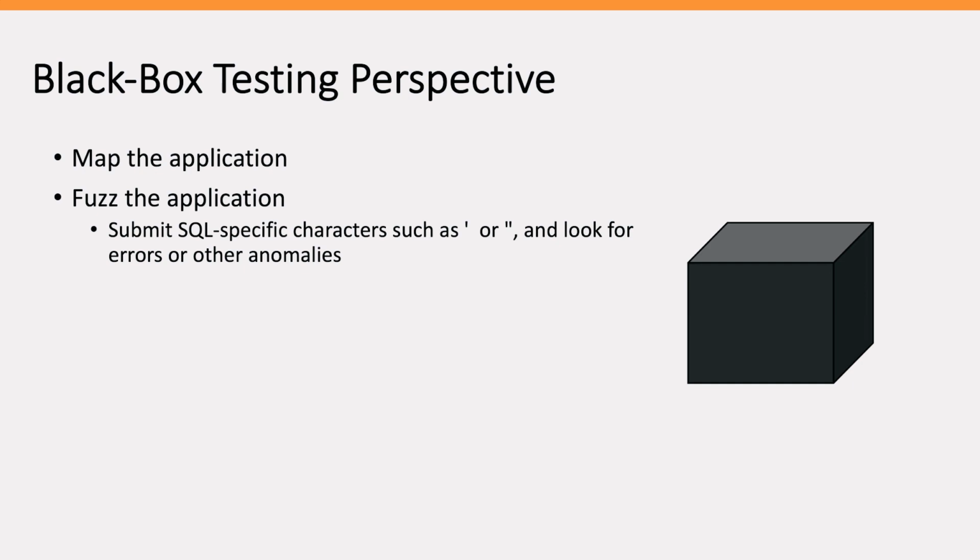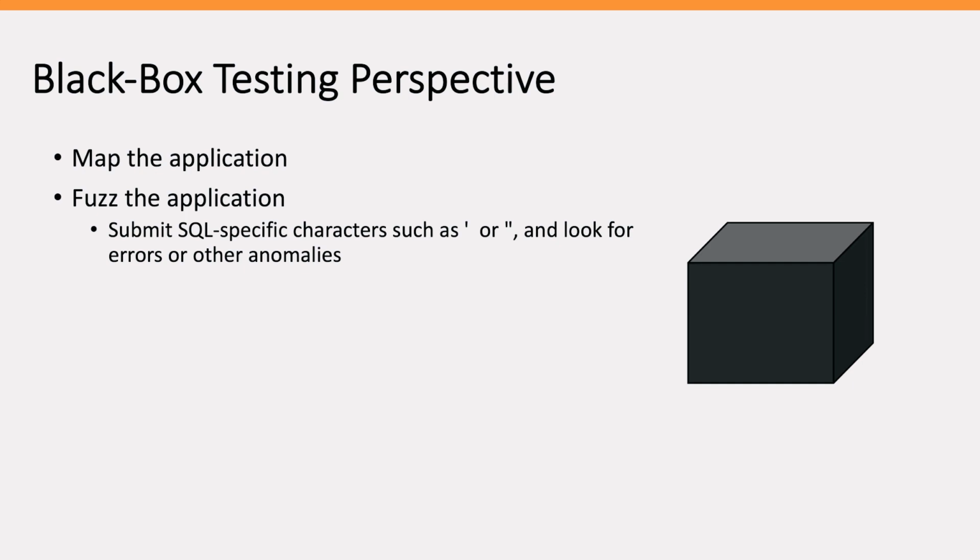Now, depending on how the application responds, you start refining your query until you achieve your end goal. And that's what makes you different from a scanner, because a scanner just simply throws a bunch of input at the application. You as a human being are capable of understanding the output of the SQL injection. And so you're able to refine your SQL injection using multiple requests until you actually achieve your goal. And we'll see how to do that in the exploitation section of this video.